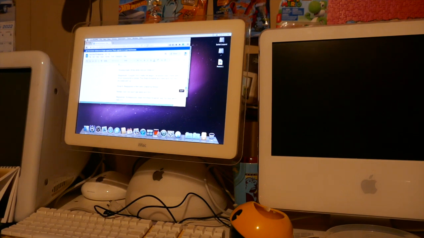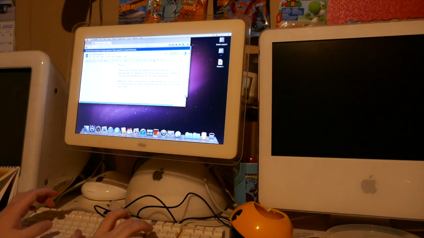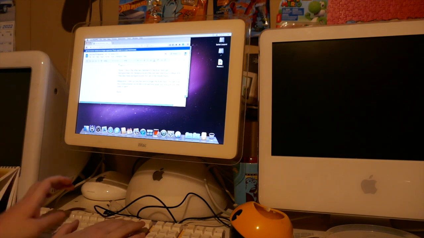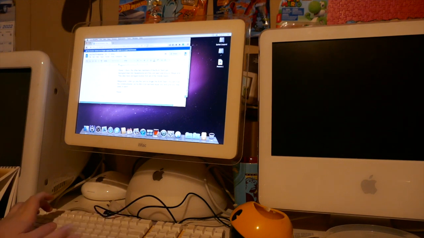Okay, so scrolling down. And we're gonna put in some information. Shoot. Yeah, the text does take a while to show up. I always get Google Docs to run on any of my PowerPC computers no matter what.